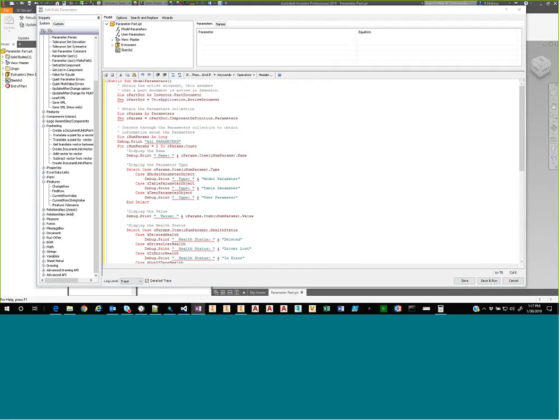With the 2019 updates for the Inventor iLogic rules editor, I now have information about what's going on inside of there. It's almost like Word, right? It's saying, hey, there's a problem here with this command or this word. So I'm going to go ahead and leave it as it is and hit save and run. I just copied, pasted, and tried to run it.